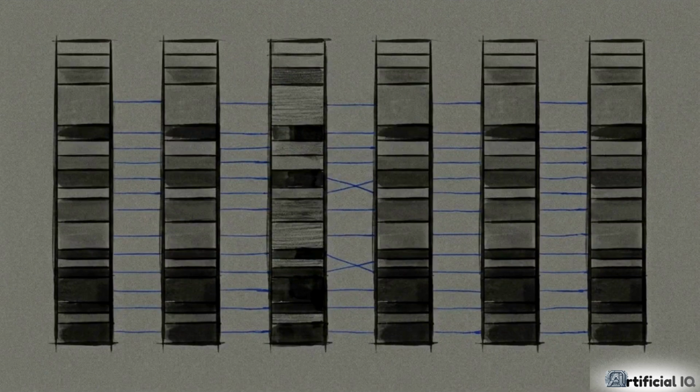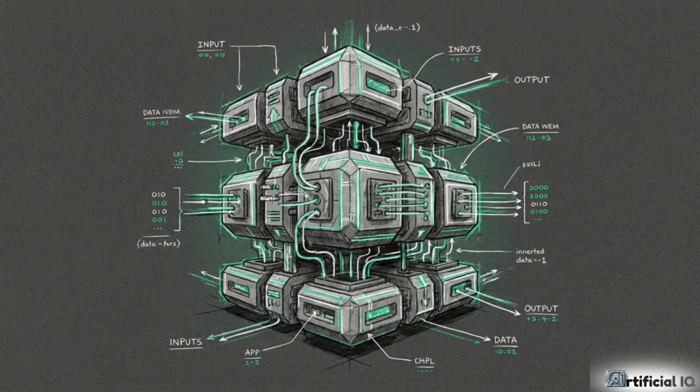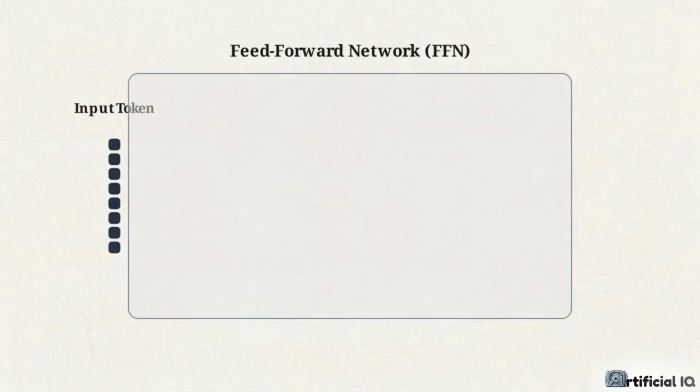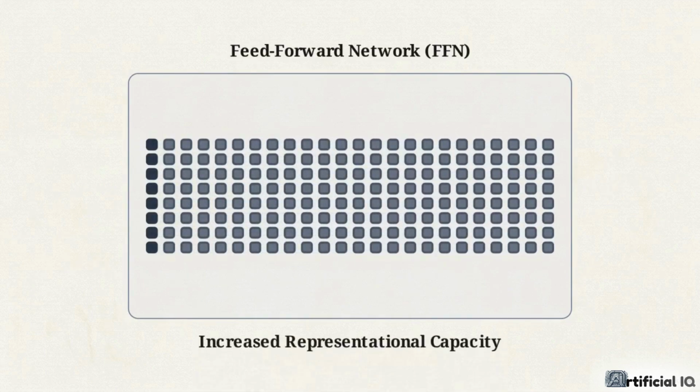While the attention mechanism maps the horizontal relationships between different tokens in a sequence, the model also needs to build deeper individual representations of those tokens. This is handled by the second component, the feed-forward network. As this diagram illustrates, when a data vector passes into these fully connected layers, it expands in dimensionality. This expansion increases the model's representational capacity, allowing it to process more complex information about each token.